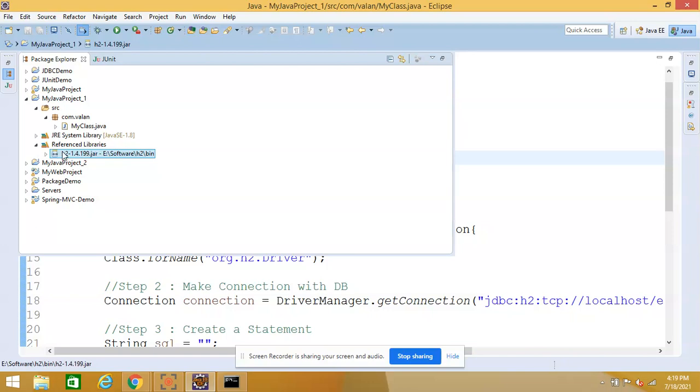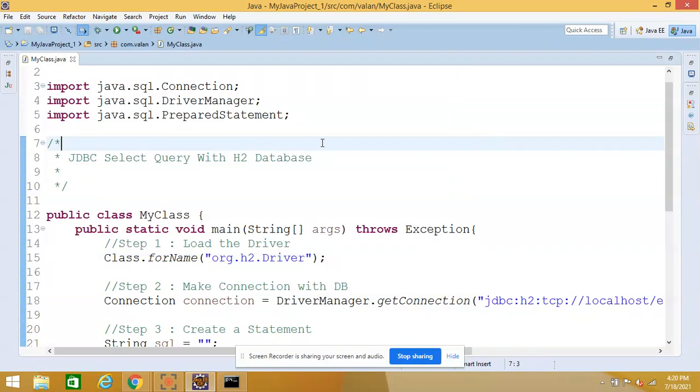So I have included my H2 database jar file in my project. This is our basic requirement to write our JDBC program with the help of H2 database. Already we have added this jar file. So now let us get into the program.